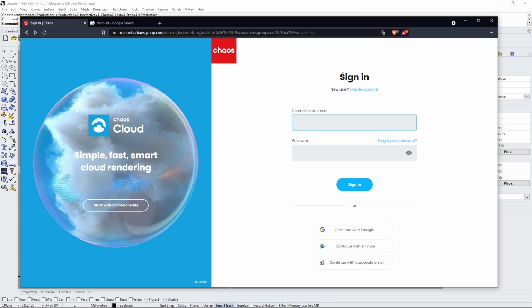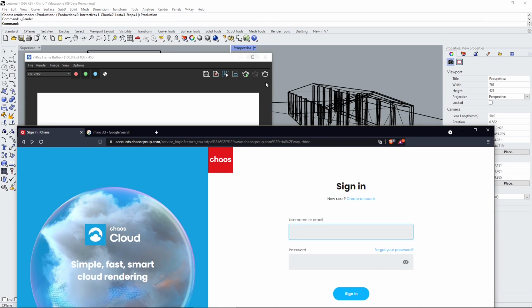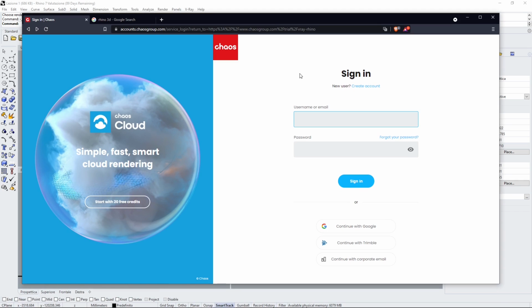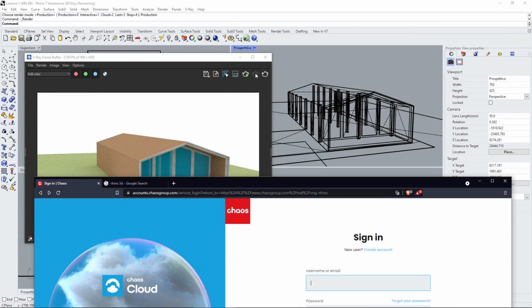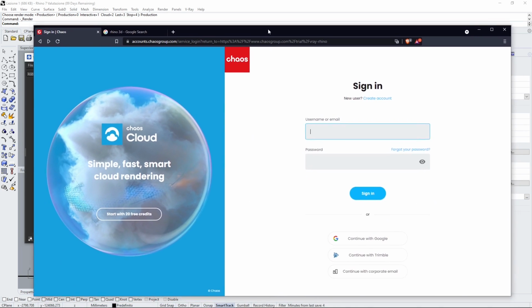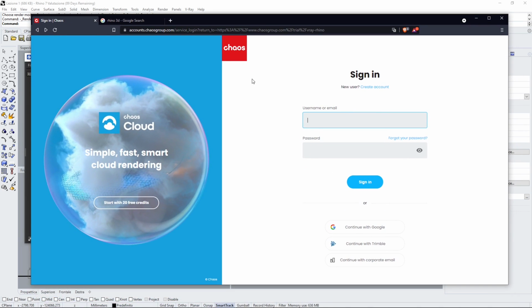You can also do it before actually opening up the software, and that's basically going to activate your license so you can use the software. Otherwise, it's going to give you some issues when you try to render. So make sure that you have logged in and that your version is activated and fully operational.